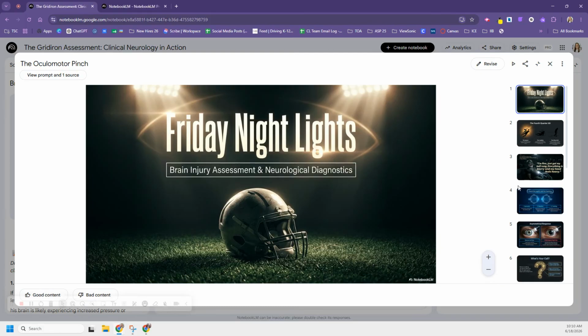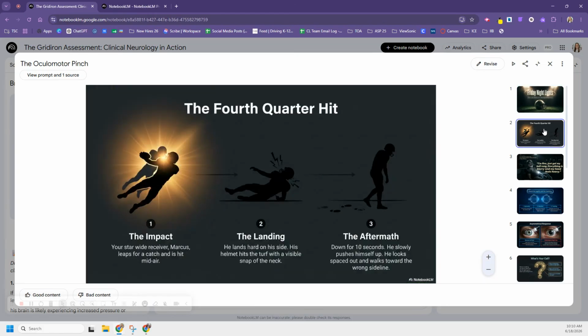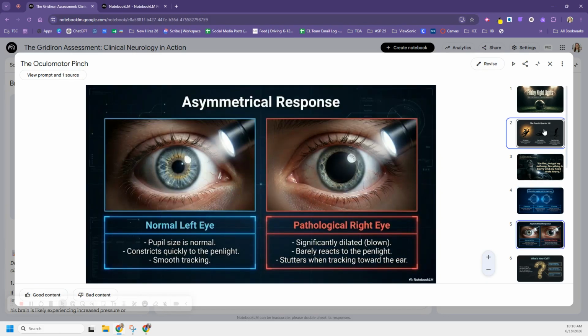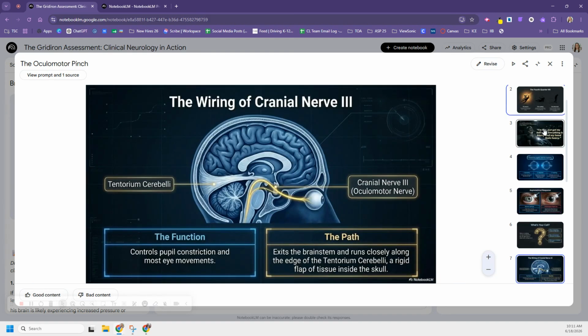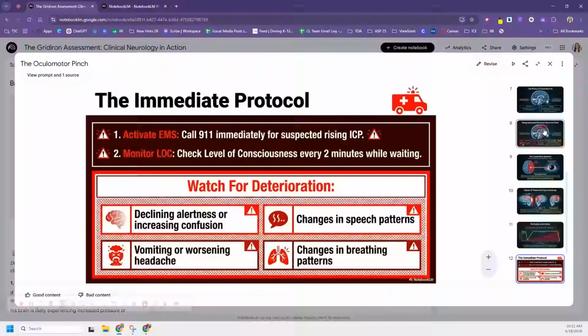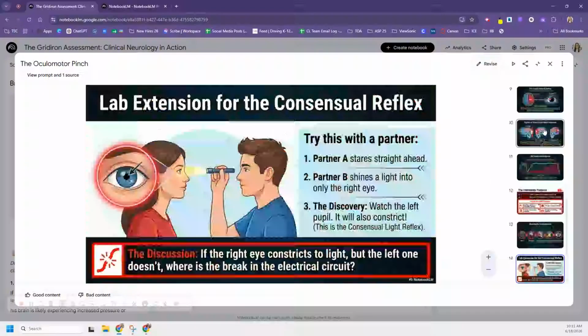The first thing I notice on this one, similar to the other ones, but definitely on this one, is that the theming is awesome. Again, all that I did was upload a Google Doc. This seems more like a story is being told versus it being lecture style. I can see here's a quote. We're getting some great graphics in here as well. And then finally, in my last one, is a lab extension.